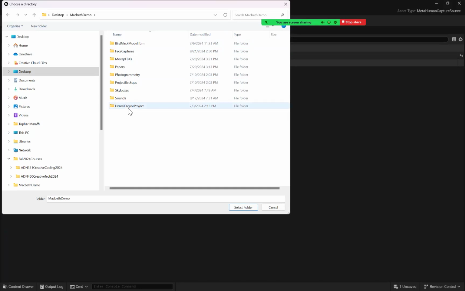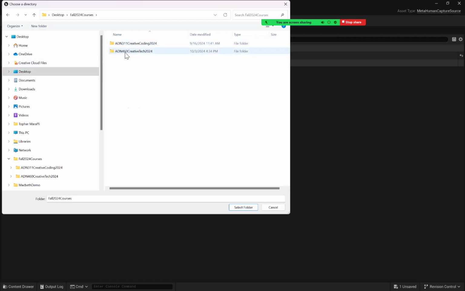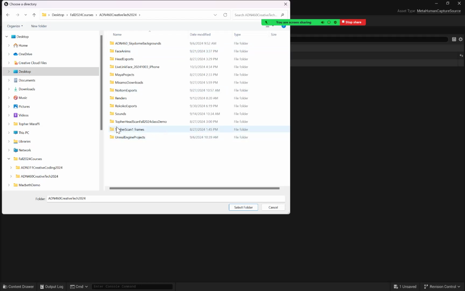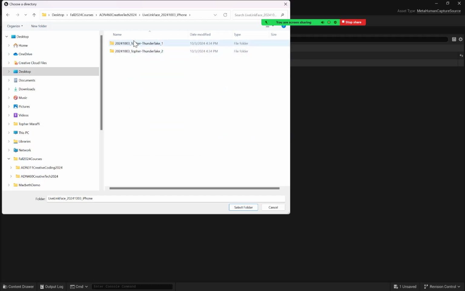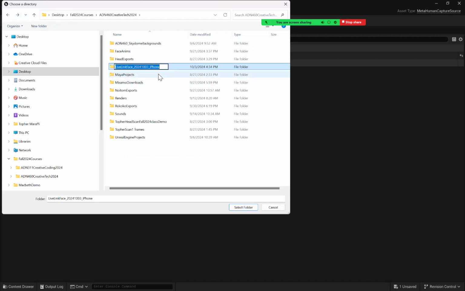the folder that I just opened up. Actually, I think I put it in my class folder, and there it is right there. So I could go into this and select these individual ones, but I think if I just select this level here, it'll take them both. I'm going to try it just to see if it will take them both in. I think it will. So I'll go ahead and go to select folder.